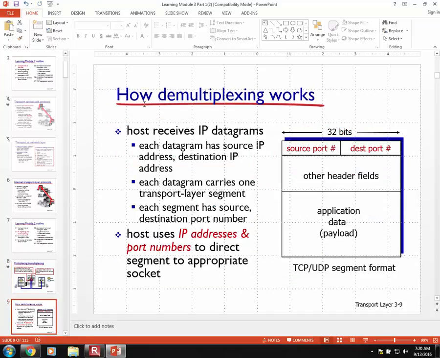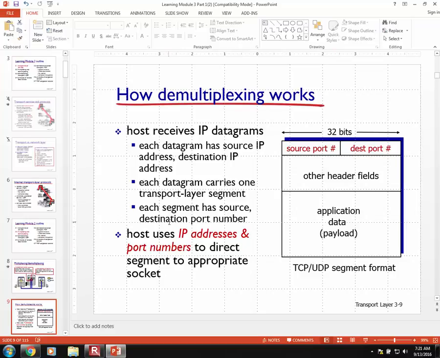So how does demultiplexing work? Basically, the host is going to receive an IP datagram, and each datagram has a source IP address and destination IP address. At the IP layer, all the IP layer is aware of is source and destination IP address.